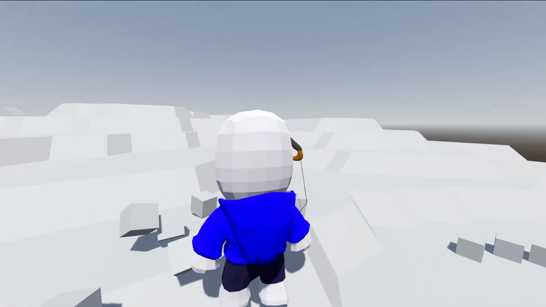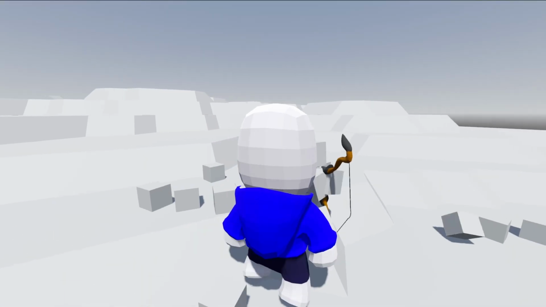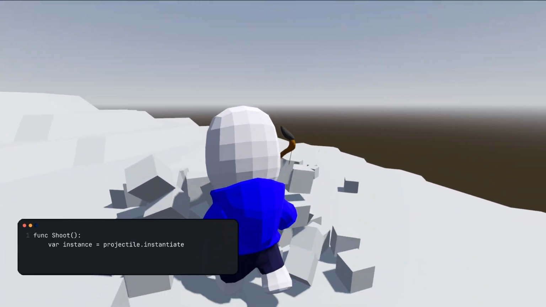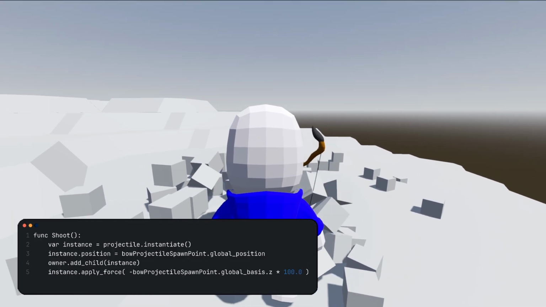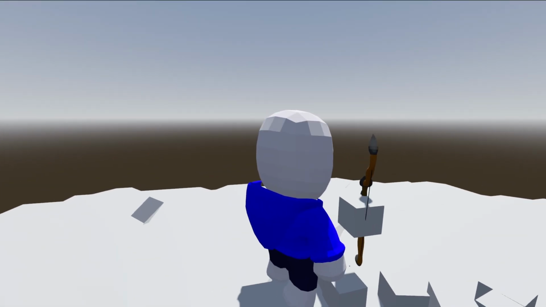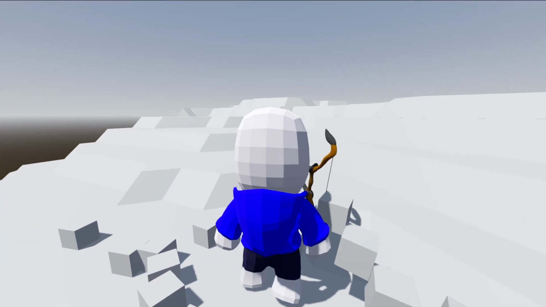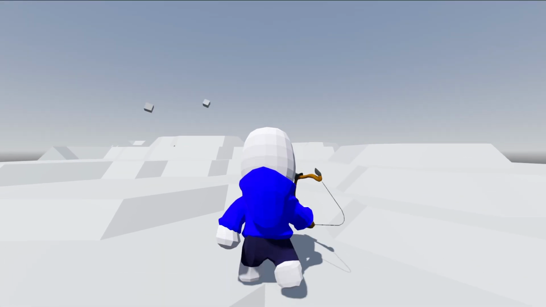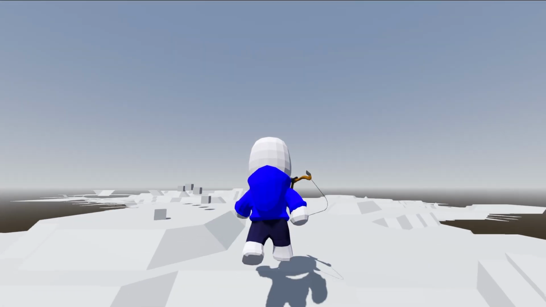So with the fifth attempt, the projectiles were now spawning in the right spot. It must have been this one line here that set the projectile's parent to the main scene. Then the sixth attempt, now with a much stronger force, but in the wrong direction again. So of course I just flipped the direction, and now finally with 7 tries, the bow finally properly shoots.